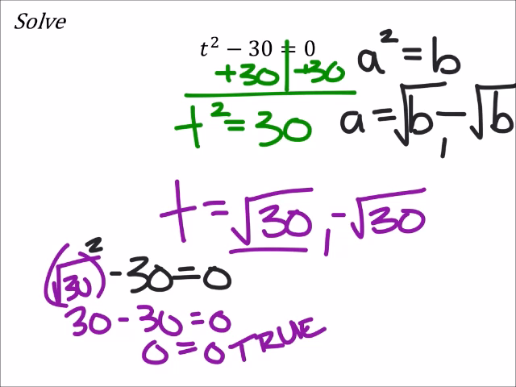And then I can go in and just make that a negative 30 square root. But since I'm squaring a negative, that answer is going to come out as a positive 30 as well, which means 0 equals 0 is true also.